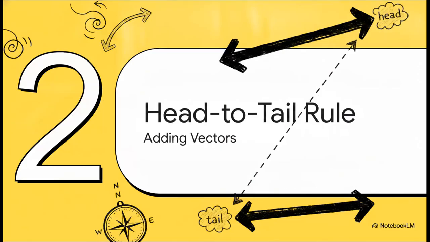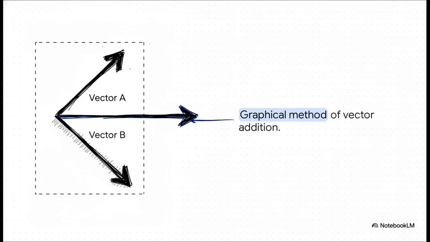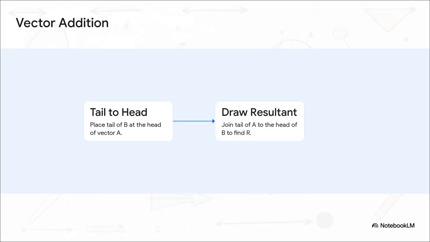Which brings us perfectly to Section 2, the head-to-tail rule. Because now that we have these vectors, we need to know how to actually add them together. Now, what's really interesting here is how the physical lengths and directions of these arrows actually represent the vectors themselves. If we have vector A pointing one way and vector B pointing a totally different way, we can literally just draw them out on a page. The math turns into this visual geometry puzzle, which is great because it makes it wonderfully easy to just see what is happening in the real world. And here is exactly how you solve that puzzle, step by step, using this graphical method.